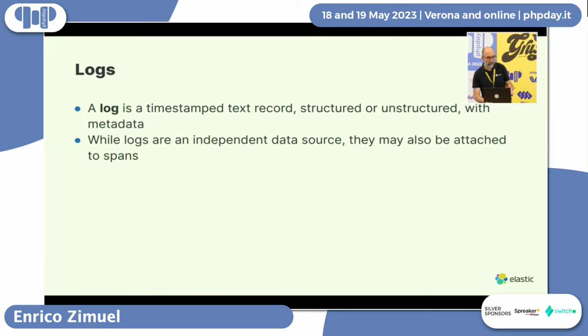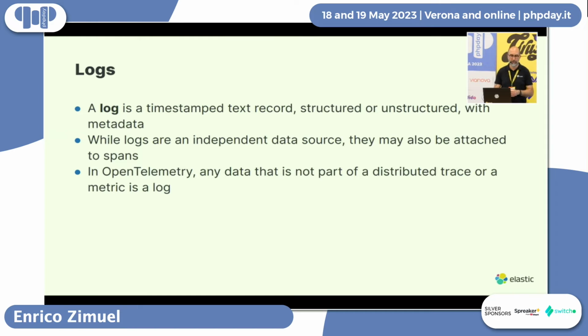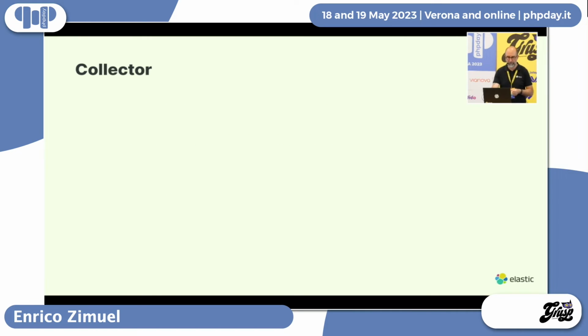And of course, we have logs. Everyone knows about logs, and maybe you are thinking why we need to collect logs also, why OpenTelemetry cares about logs. Just because we want to have one single point where we look at all the information and we can have everything. We don't have to go crazy to find the file that contains the log in this exact time frame or whatever. Everything is in front of us, so we can easily navigate the data. That's the idea of OpenTelemetry.